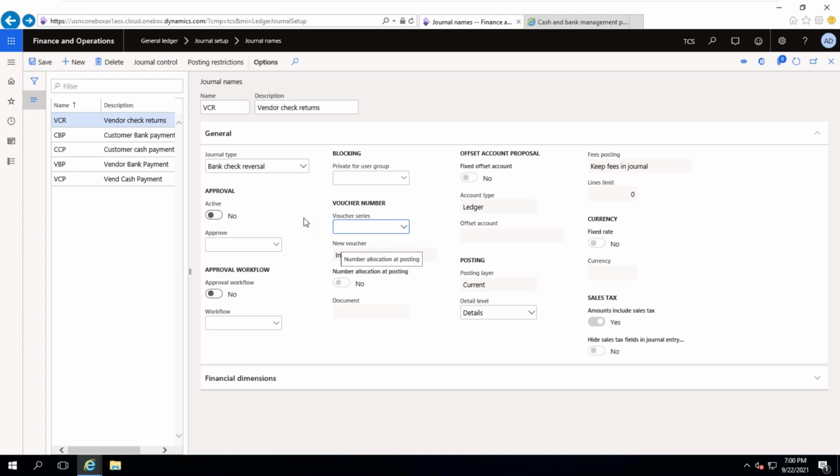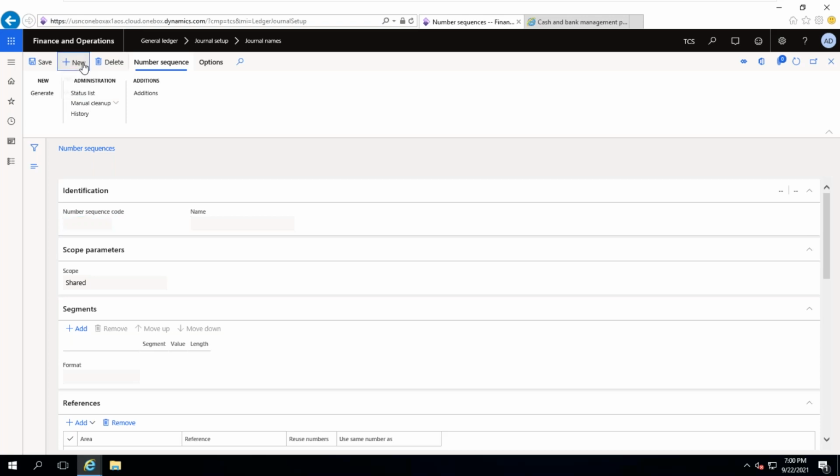So we need to create journal names, number series. So vendor check return. You can write your own naming like CHEQUE or CHECK.